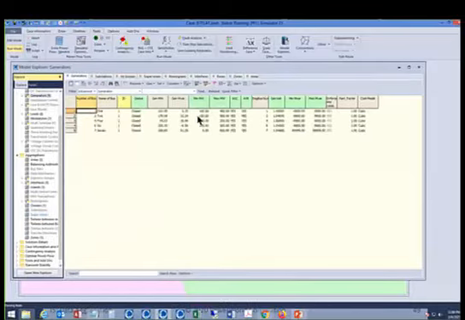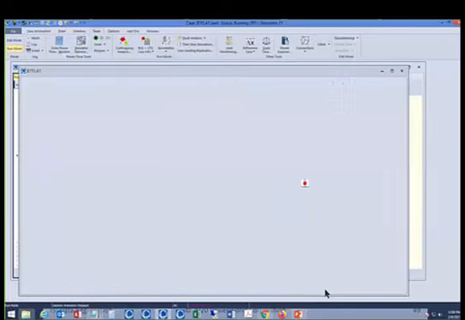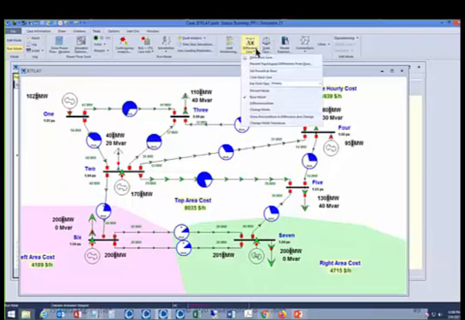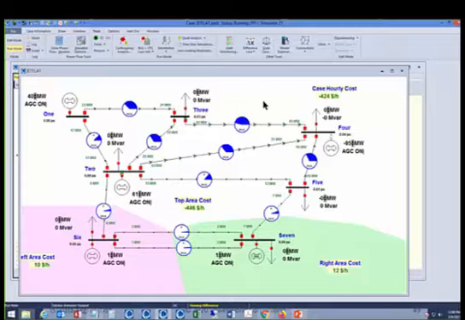If I go to generators, I can't change any of this stuff. And we use a different background color. It's shaded light yellow here. And then also down here at the bottom, it says that I'm viewing the base. So it's read only. I can also switch to difference mode.